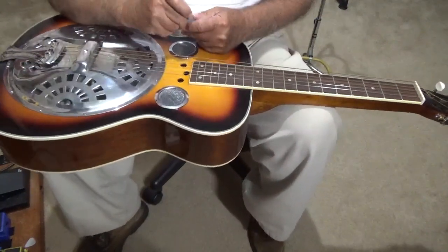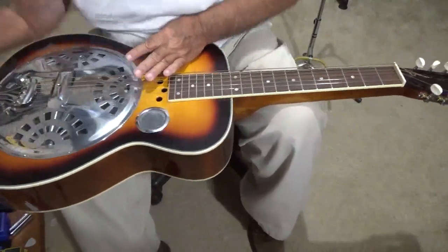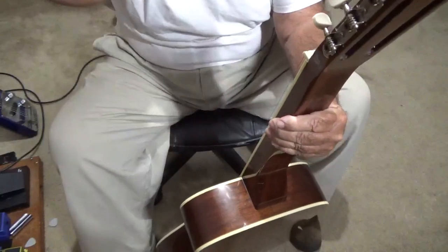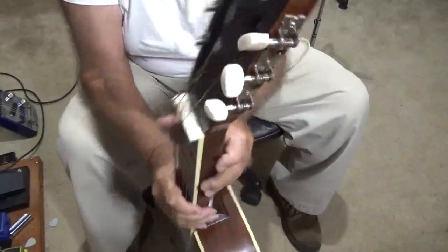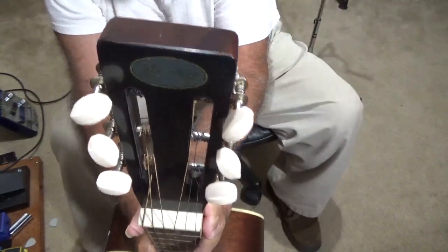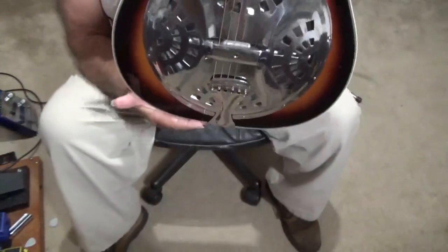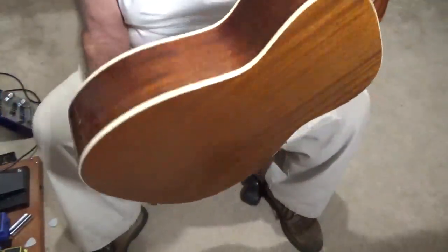There you go. And that's how the old Dobro sounds. Let's see what the brand is on there if I can read it. It is a Flint Hill Dobro. I don't know if you can see that. Light may not be right, but anyway, that's the name of it, Flint Hill. Beautiful Dobro. Tobacco burst, square neck Dobro. Got a beautiful back on it.